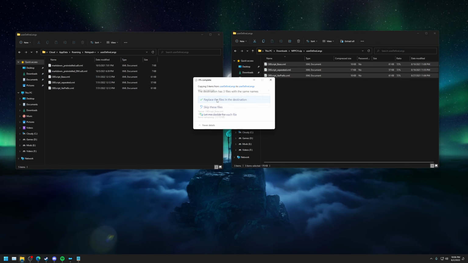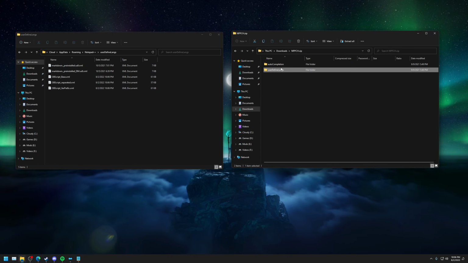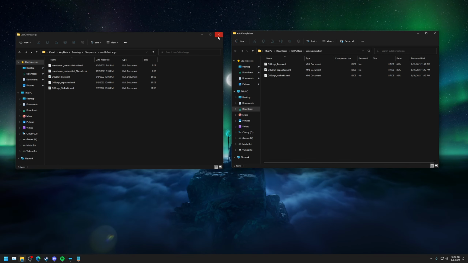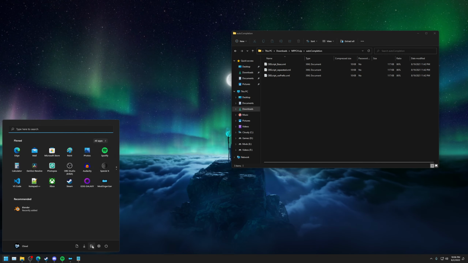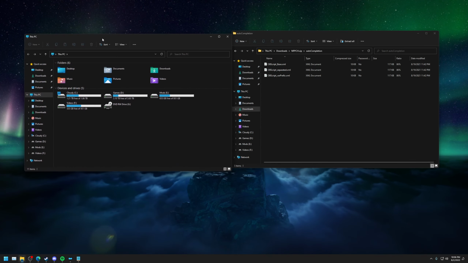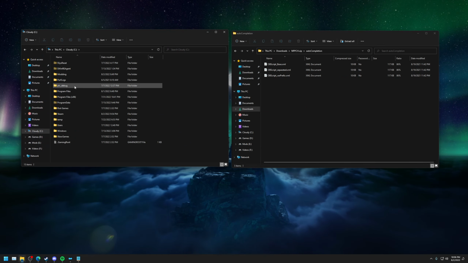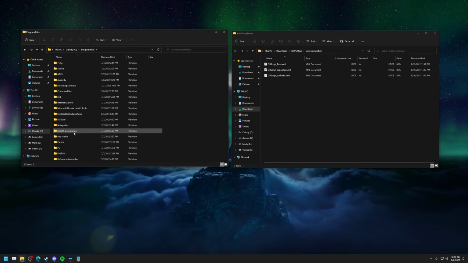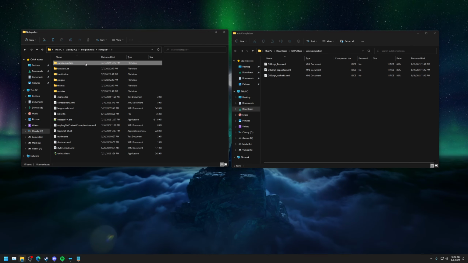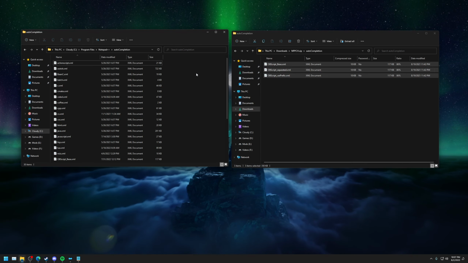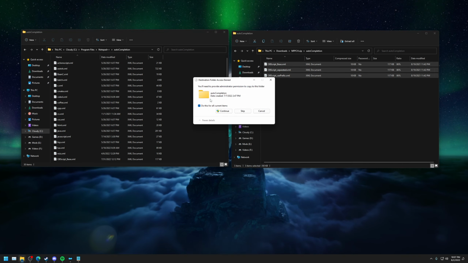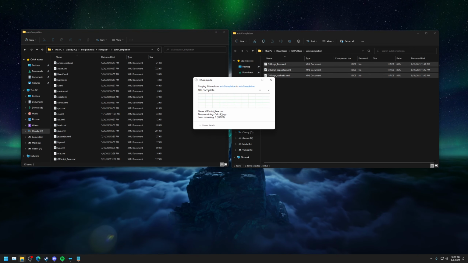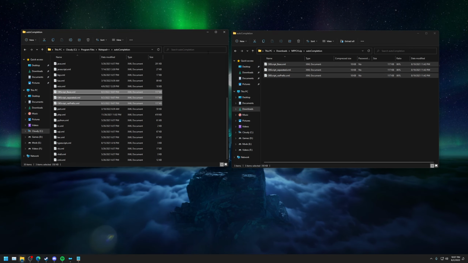And then I already have them installed, so I'm just going to replace here. And then we also need to add the autocompletion, which is under program files. So go to your C drive, then go to program files, Notepad++, autocompletion, and then just drag these into here. Replace, since I already have them. Just say yes to the administrator prompts, and then those will be in there.